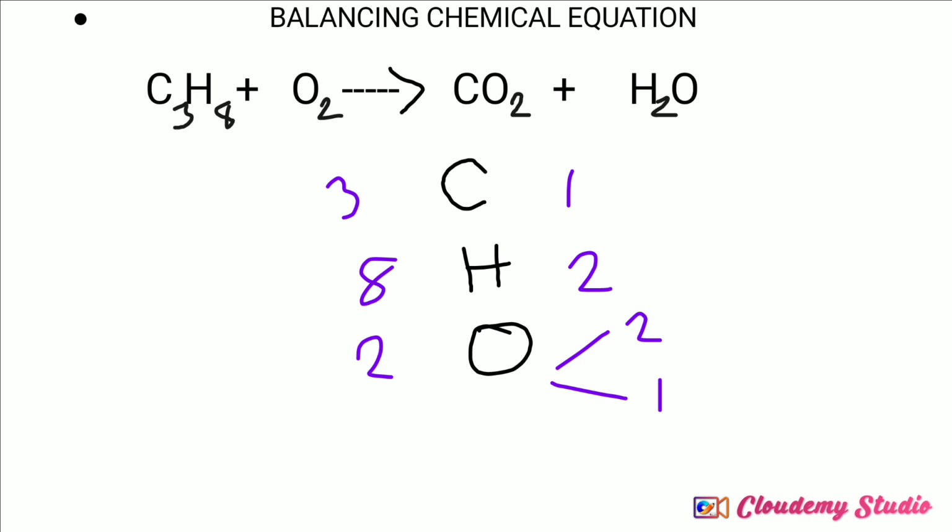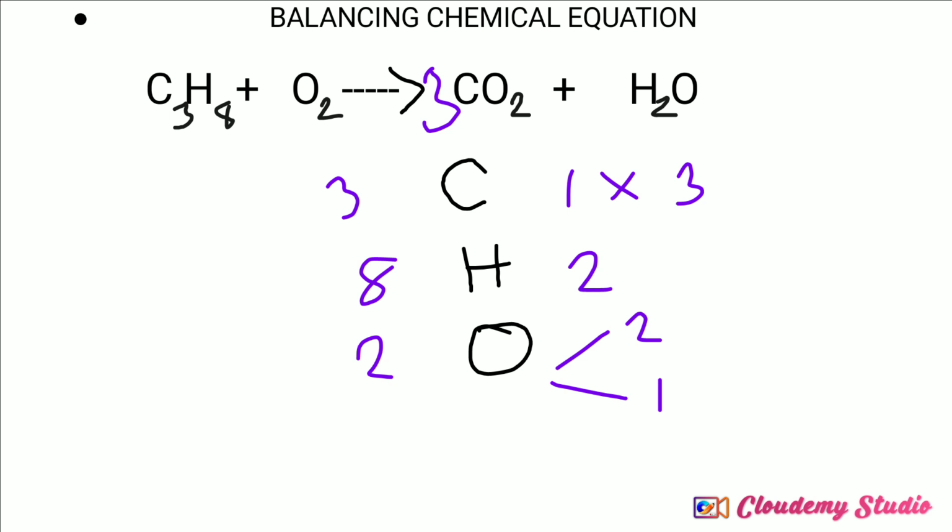Now when we check the atoms on the left hand side and the right hand side, carbon at the left hand side is 3 times, but carbon at the right hand side is only 1 time. Therefore, we need to multiply this 1 by 3. This 3 has to be written as a coefficient of carbon dioxide. So when we write this 3 as a coefficient for carbon dioxide, that 3 belongs to carbon as well as oxygen. So the number of oxygen atoms will change at the right hand side.